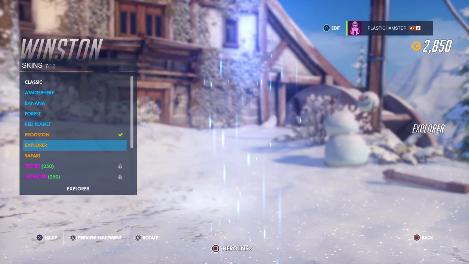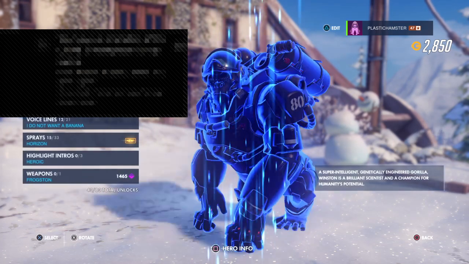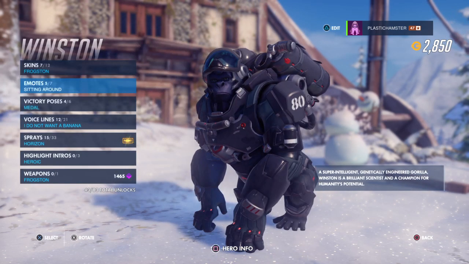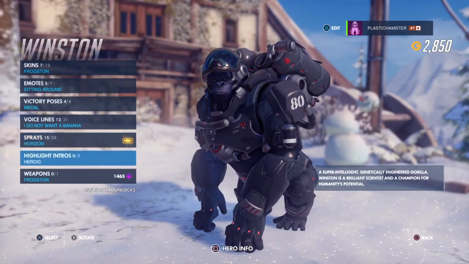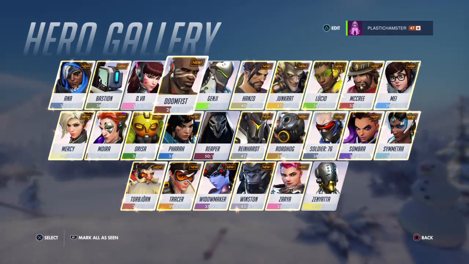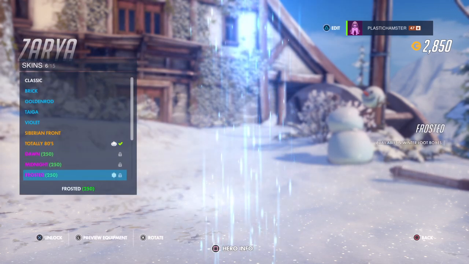Next up is Winston, who I would assume has his Yeti skin out again. I would like to get that soon. Even though I like Frogston a lot, I would kind of like to get the Yeti. No emotes, no victory poses, and no highlight intros for Winston. Now I'm really hoping Zenyatta gets a new Christmas skin. Like, I really want either a Santa Yatta skin with floating Christmas presents as balls, or a Christmas tree outfit where he looks all spiny and stuff, and the leaves go down and everything, like a Christmas tree, and then he's got ornaments for balls. So I'm kind of waiting on that.